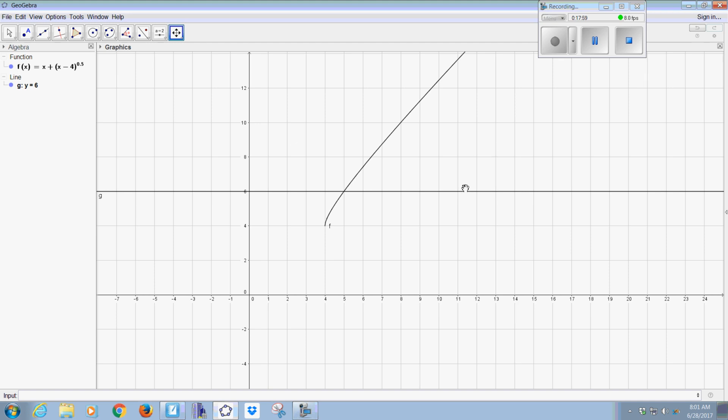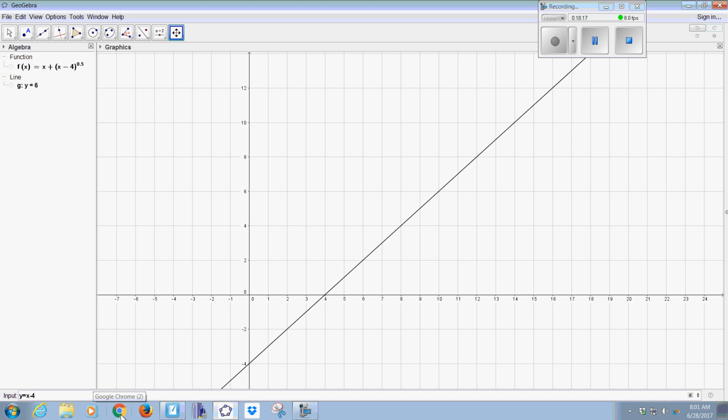So some of you might be saying, well, why did I get two solutions when I squared both sides? Well, remember, when you squared both sides, you had on one side of your equation x minus 4. So that's just a straight line. So let's put that in. And on the other side, you had 6 minus x quantity squared. So that was a quadratic equation.